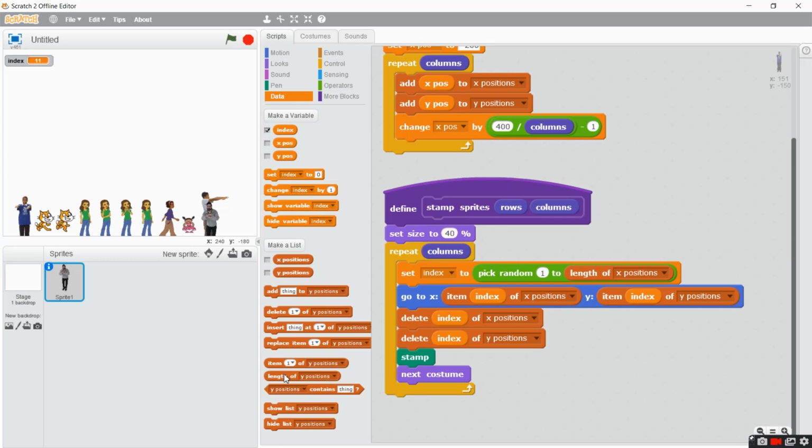So now that you have the code to create a single row of stamped costumes, if you click the green flag, you should see something like this.